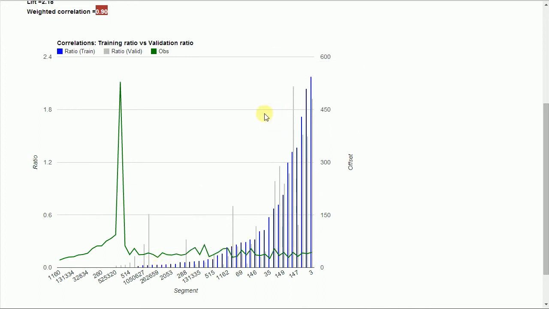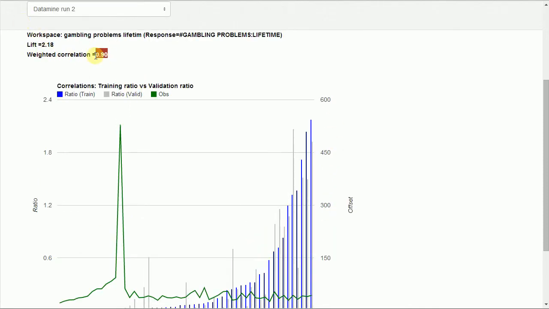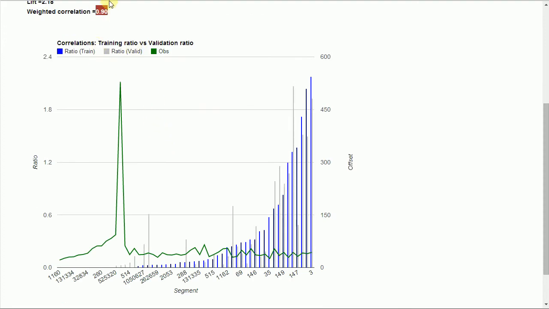We can see down here there's quite a few segments where the grey is materially higher than the blue, and a few segments here, for instance, where the blue is materially higher than the grey. As a result, we have less confidence as to this segment's generalizability. You might want to play with the minimum segment size to arrive at a segmentation where the weighted correlation is in that sweet spot of 0.9 to 0.95. So this segmentation, it's okay, based on the correlation at least. It's at the lower end of what we would deem acceptable.